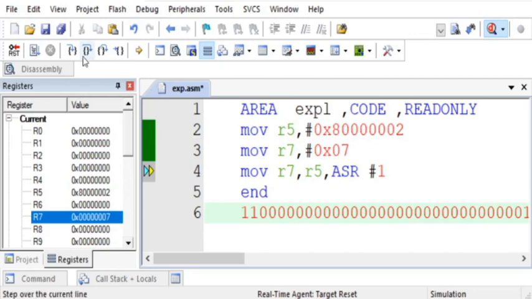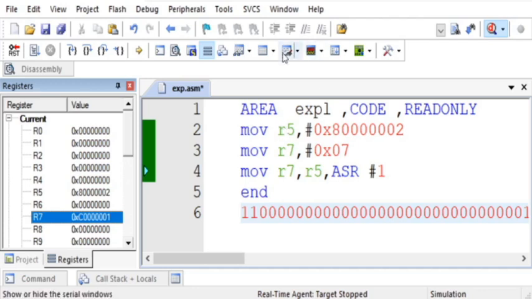We'll see whether we are getting that C. Yes, you can see here R7: the R5 content is shifted 1 bit right using arithmetic shift, which means the MSB bit is not changing. It is going to insert what is there in the MSB bit. In the previous example, it inserted 0 because 0 was the MSB bit. So that is about the arithmetic shift right.